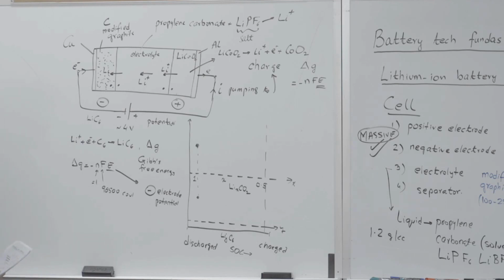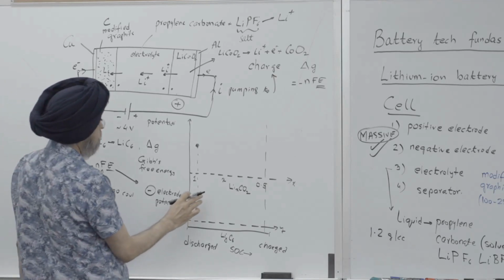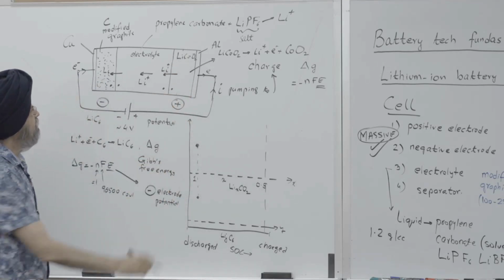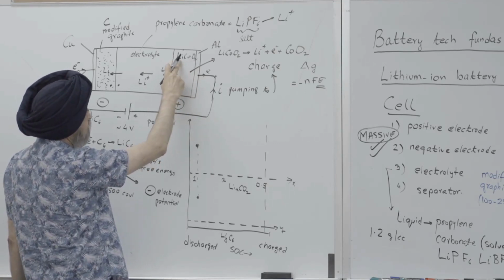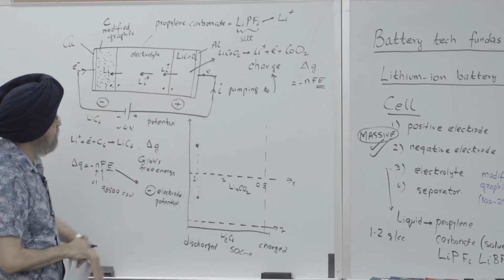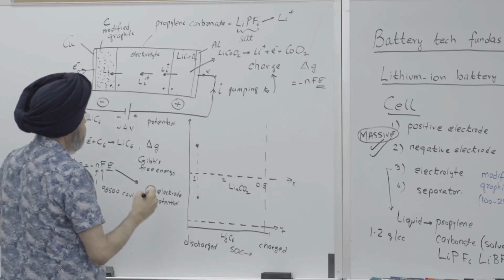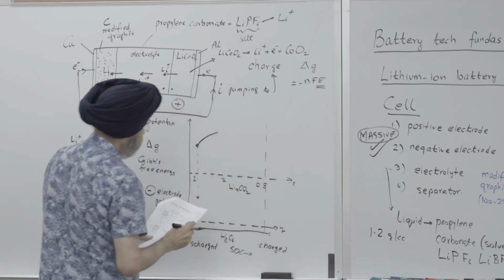Now what we're doing is we're charging the battery. So what are we doing? We are decreasing x. x was 1 when we first started, right? For every CoO2, we had a lithium. So x was 1. Because we're removing ions from lithium cobalt oxide, x is going to decrease from 1 to some low value. But at the same time, its potential goes up as we charge the battery.